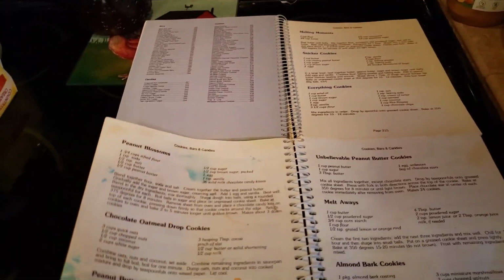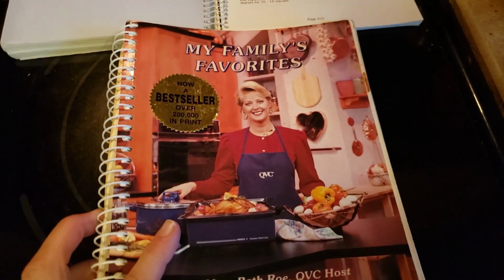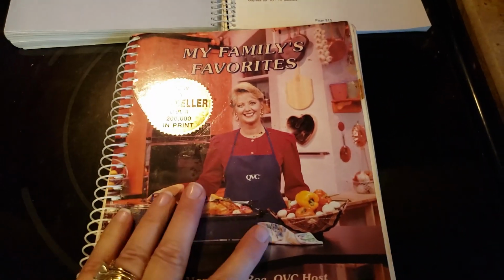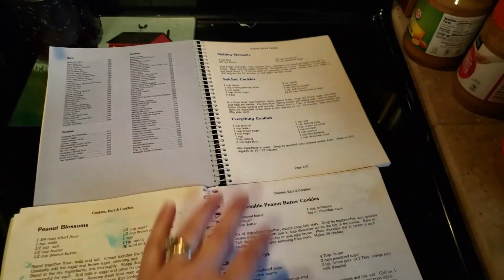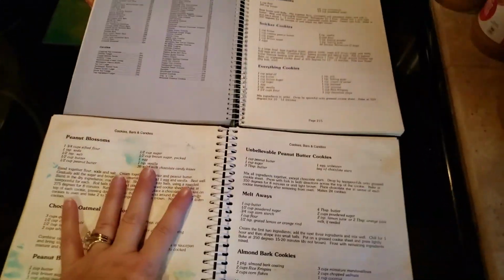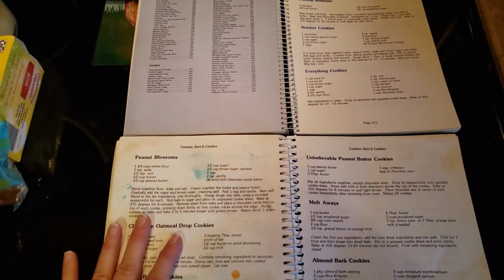The cookbooks I'm using are by a host on QVC. She's from Minnesota. Her Family Favorites book and More Family Favorites. Both these cookbooks have, I'm from Minnesota, that's where I live, but they have a lot of recipes we grew up on and we're familiar with.